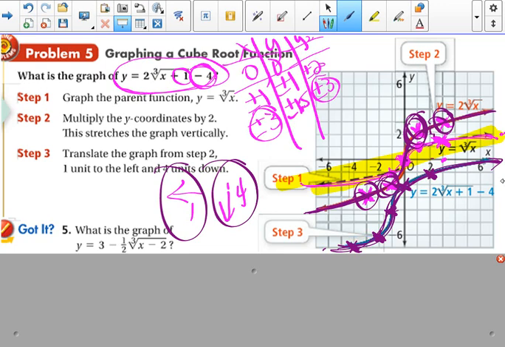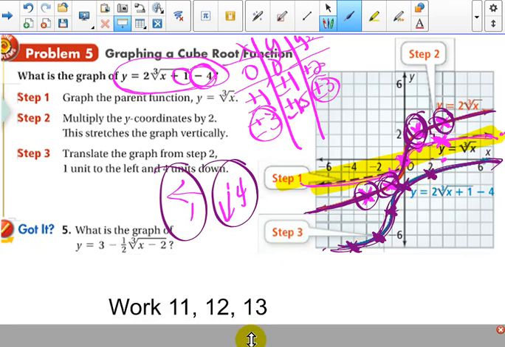You're awful quiet. Any questions on that? No? So your last 3 problems that you'll work are 11, 12, and 13. Okay? So that's it. When you're through with that, you're through with the assignment. Then you'll turn it in. If you finish before the end of the hour, give it to me. If you want to wait till Monday, that's fine too.